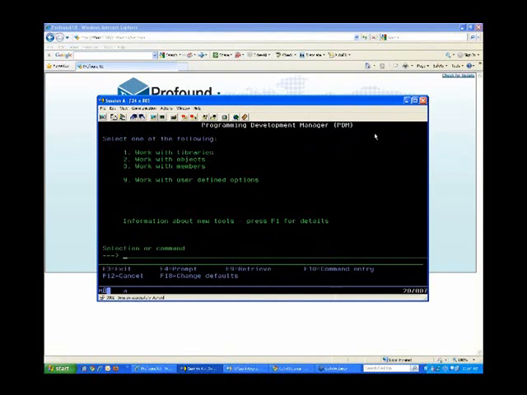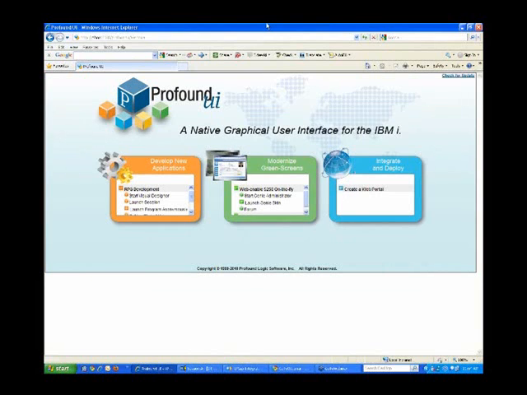All right, so now let's get into the exciting part of our demo. Let me jump into the Profound UI. This right here is the welcome screen. And I'm going to show you what it takes to modernize the screen. I'm going to start off with refacing. This is also something that we call web-enabling 5250 on the fly, or the Genie module within Profound UI.